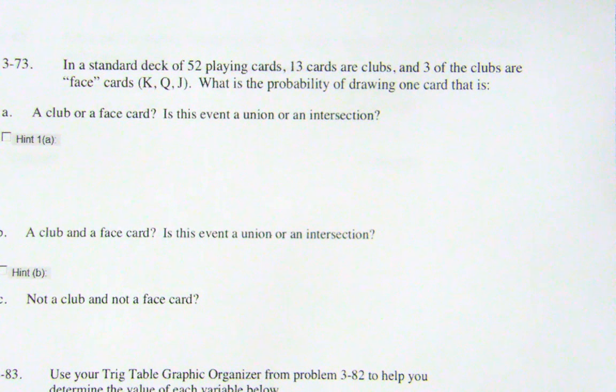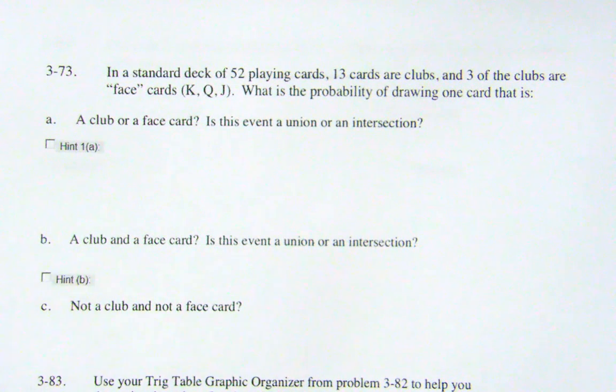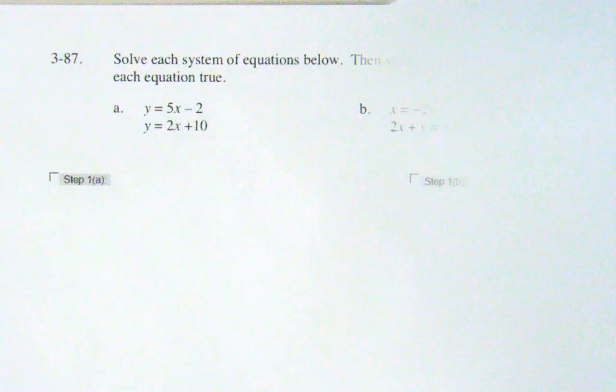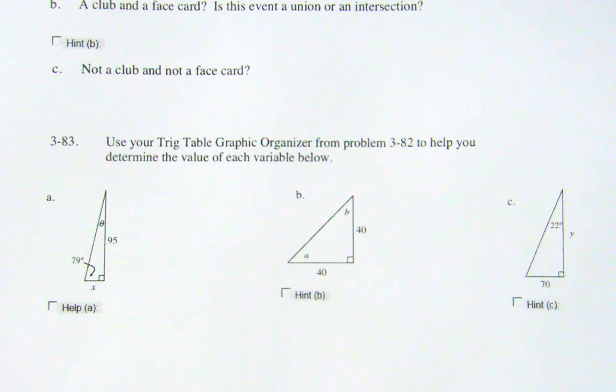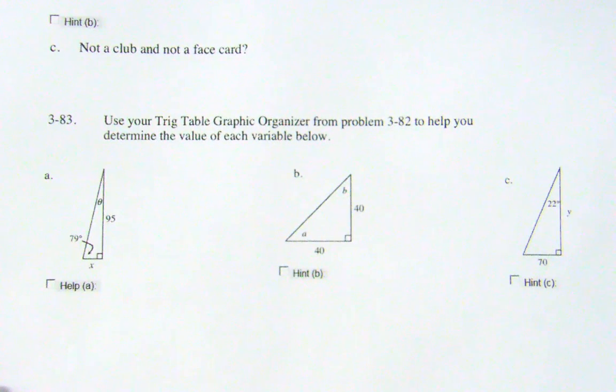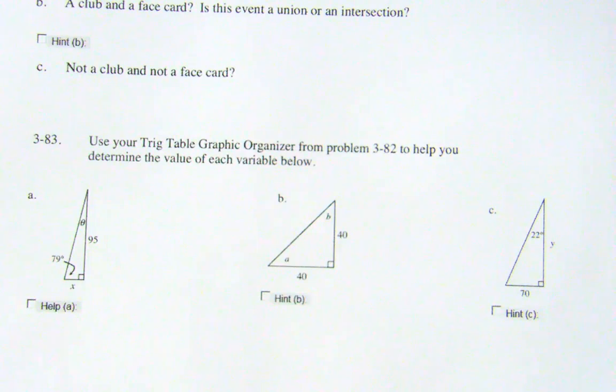Okay, so in this video we're going to do 73, 84, and 87 from chapter 3. I'm going to do number 83 on a different video because I want to make sure it doesn't get jumbled in with the rest of the homework. So if you just need 83, go to the next video.